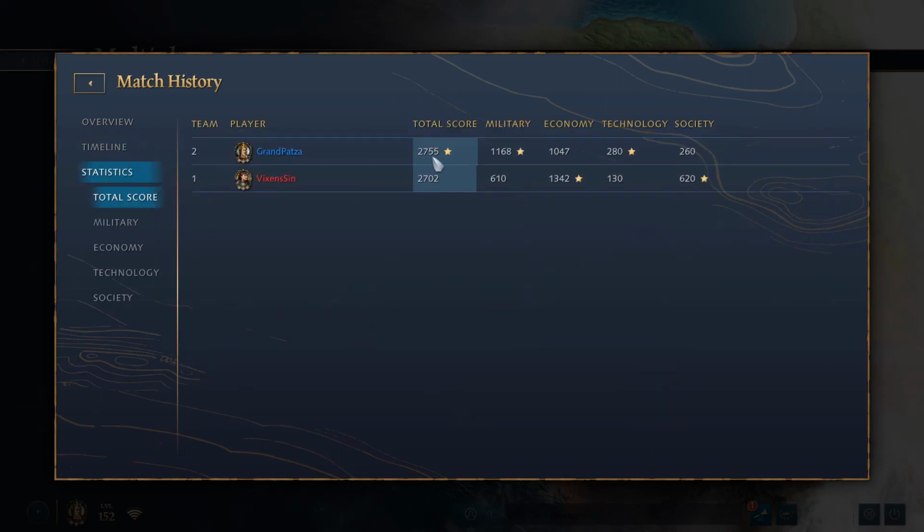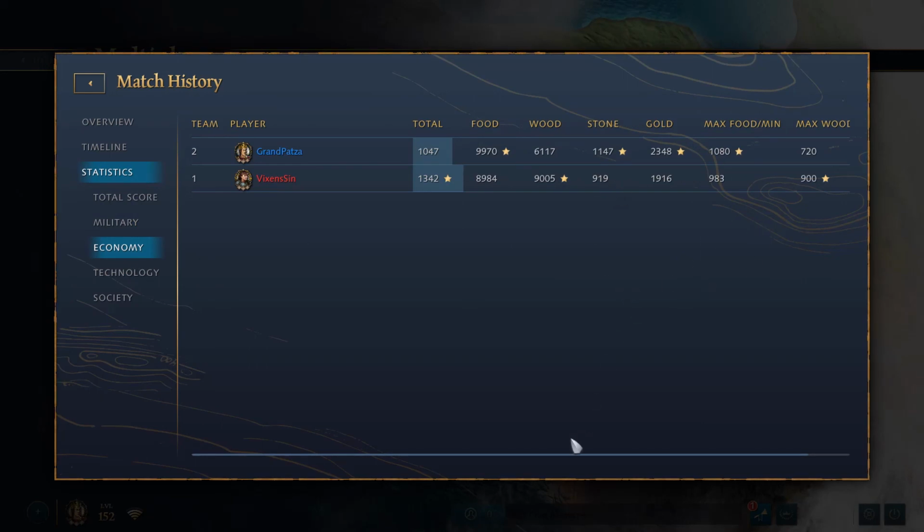Okay. Let's see here. In terms of economy, yeah, I had the lead in food, which is interesting because he had more fishing ships than me. And I had the lead in gold, of course. But you see, he had a surprising amount of gold here, but that's because he was doing some trading.